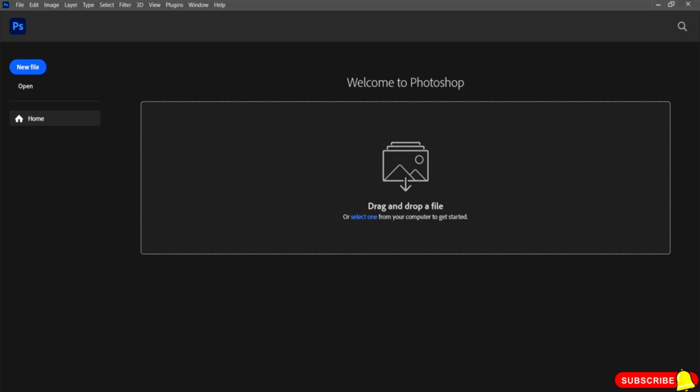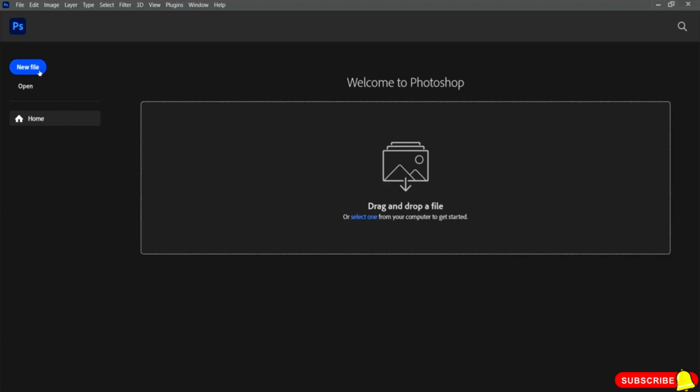So Photoshop works in two ways. You can create a new document and then you can start editing the document, or you can open any existing image or existing task that you already worked on with Photoshop. So if you have any existing task that was completed with the Photoshop software, you can open it from the opening interface, or you can open an image to start editing, or you can create a new document, then you can start editing.